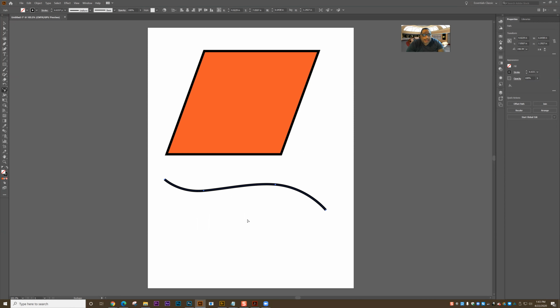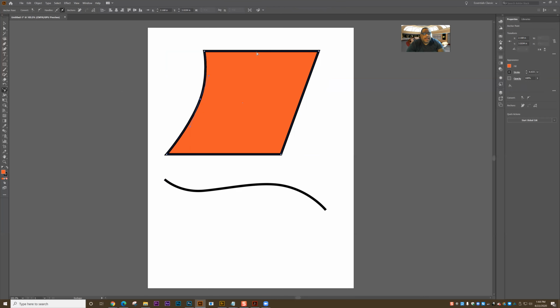Now, it doesn't work as well on solid shapes. There's a few steps you have to go through. So my suggestion is that you can do this other ways. But if I want to use the reshape tool on this whole shape here, I select the whole shape, grab the reshape tool, and then I have to click and add a control point. Now what I have to do then is click away from the shape with the black selection tool, grab my direct selection tool and click on the path, to activate the path. Then I can go back to the reshape tool, click on that node and bend it.